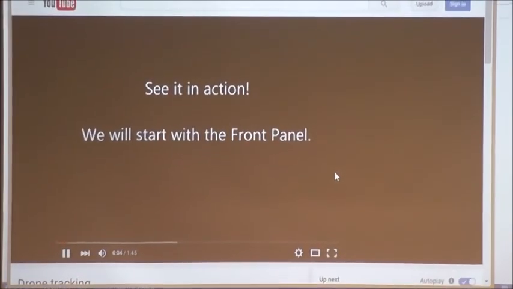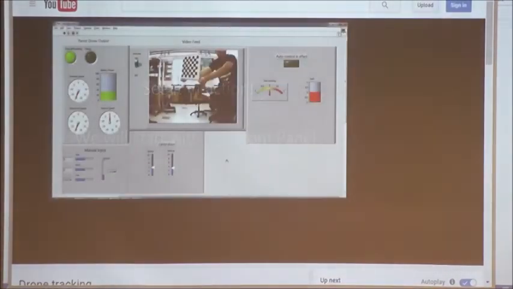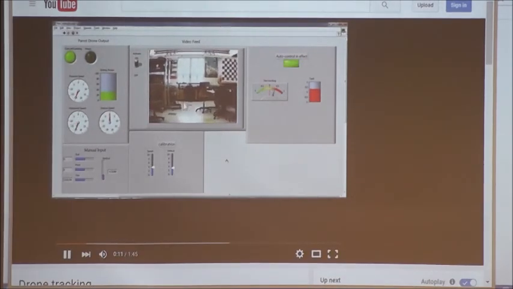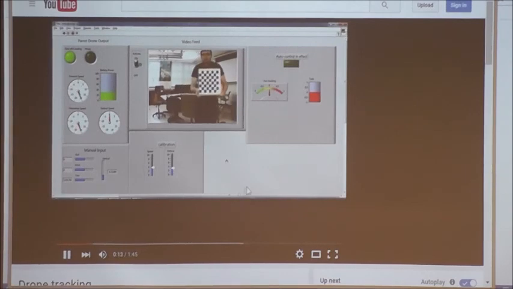They built an image-based drone flight control system.